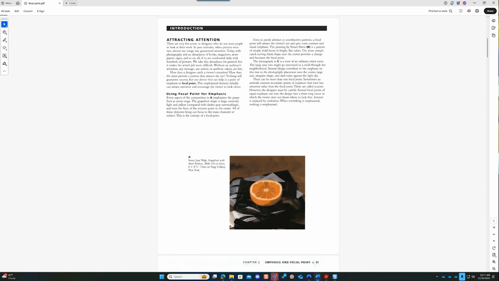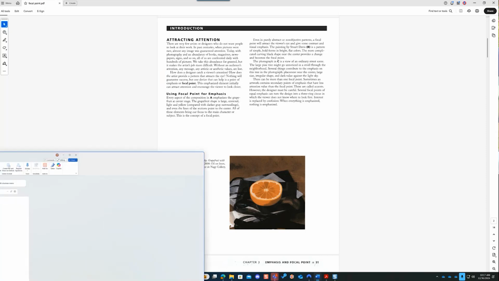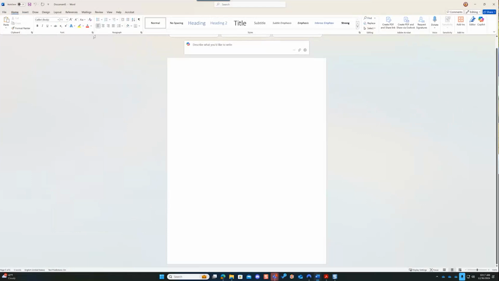I'm pretty sure this document I'm using was made in the 80s. So, showing your age there, Dave. Well, it was taught to me. This book was taught to me when I was a student. Nice.